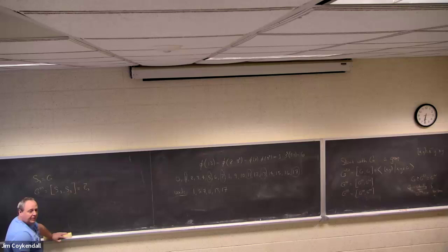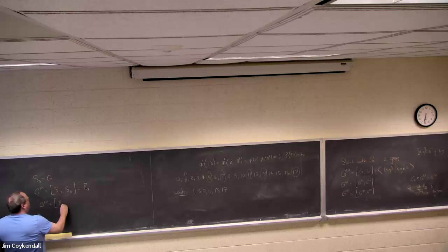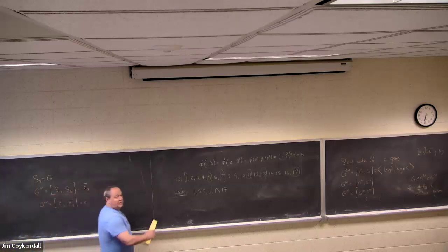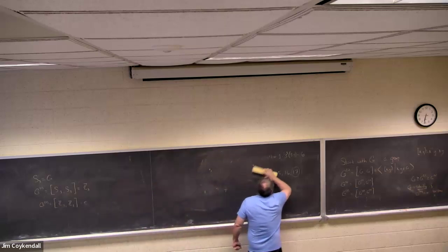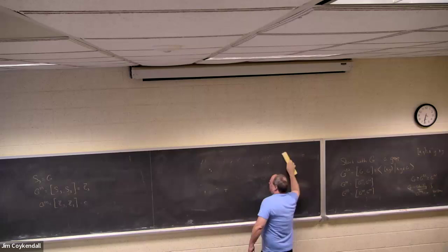Now, where that comes from, I'll show you a quick way to do this. I don't want to sit here and compute all the commutators. That is frankly a pain in my butt that I don't want to deal with, right? There's a shorter way that I figured this out. But now that I know this, this is an abelian group, so every commutator is the identity. So S3 is solved. It takes 2 steps. And I can build groups that take as many steps as you want. 10 steps to solvability.